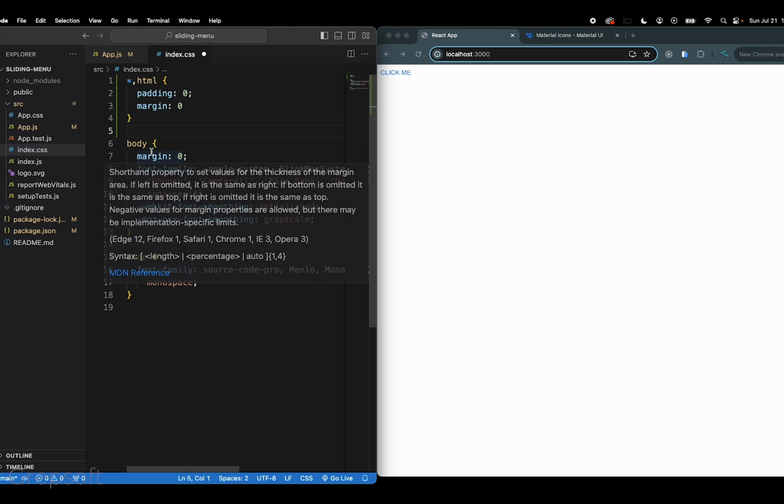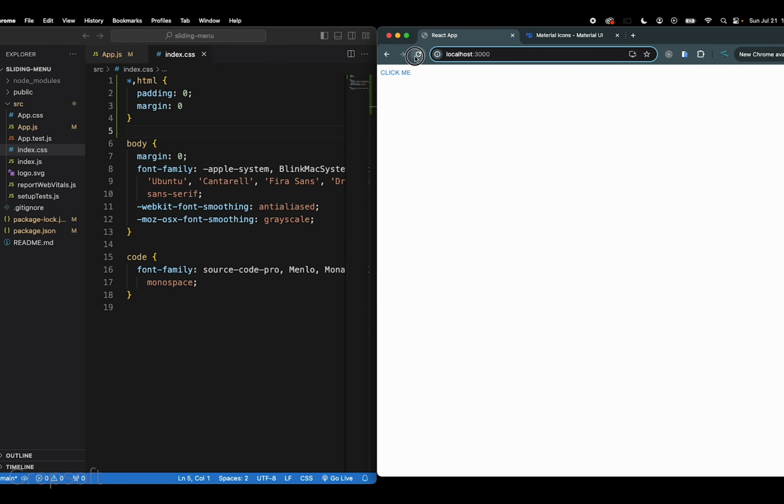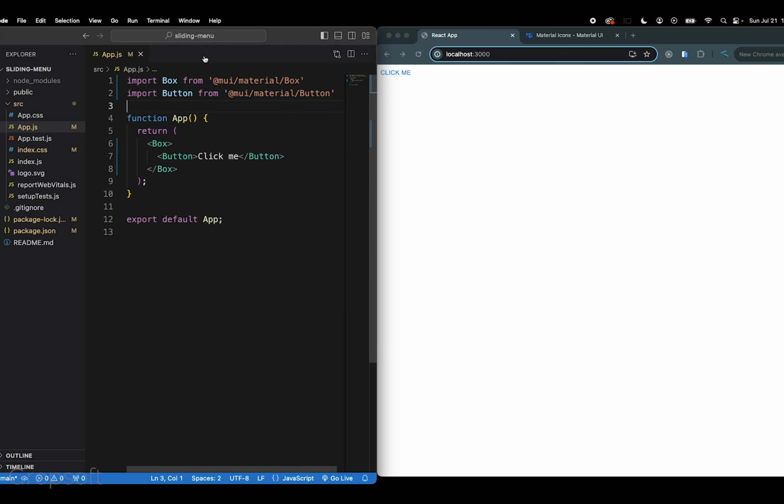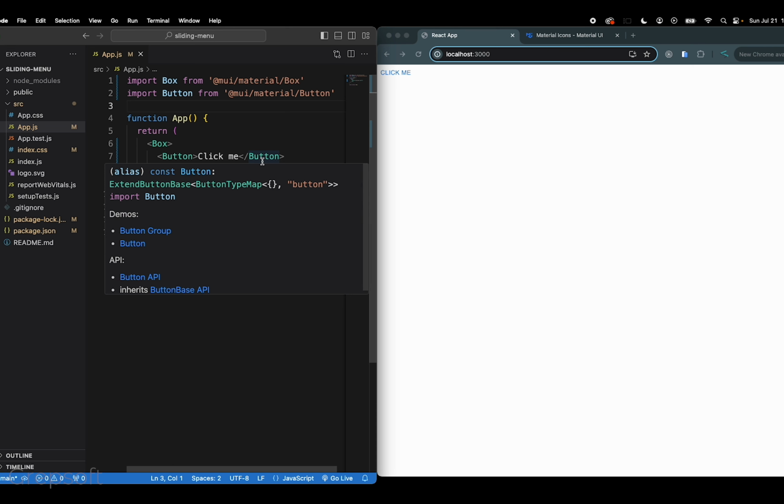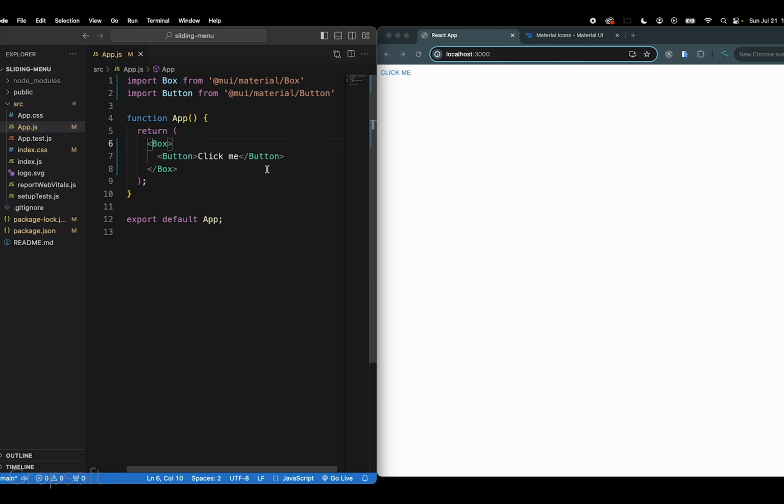And then body already has it, so cool. Okay, so let's just refresh. Nothing's going to happen, but the button is now right against the edges. Cool. With that done, we're going to start off simple, and then it's going to get very exciting.